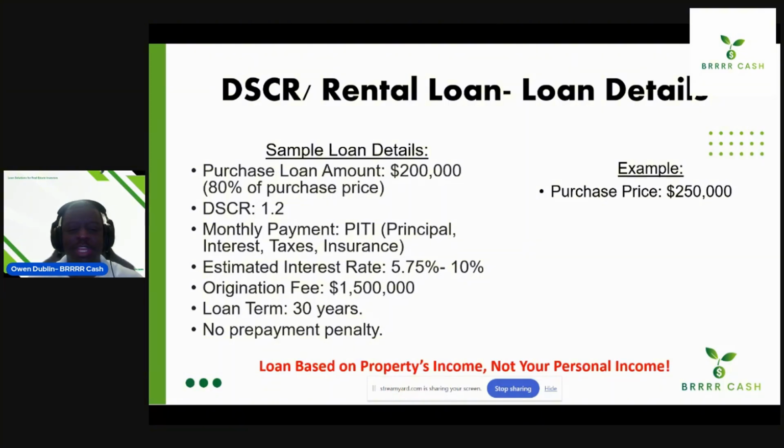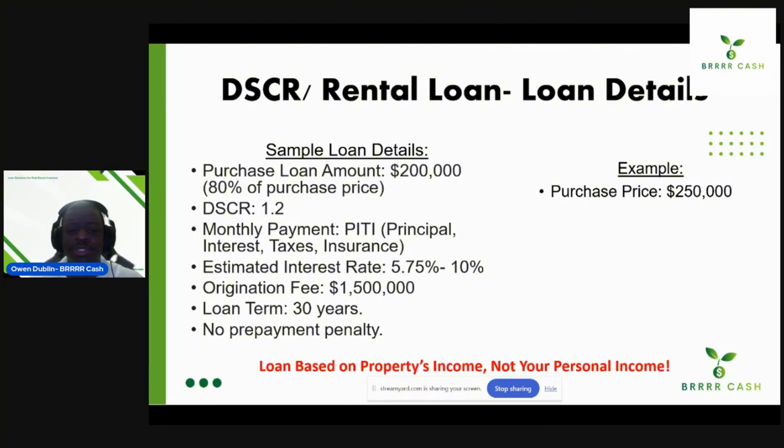As far as the estimated interest rates, that number you see there is correct as of today. I've been talking to a lot of my lending partners. Some, the rate can be as low as 5.75 and higher above that. To get a rate that low, of course, you need to have great credit. It's a single family home, and also your loan to value isn't 80% of the purchase price. It might be more like 50% of the purchase price to get a rate that low. But generally speaking, rates have come down, and with great credit, a good number is probably in the 6s, if not in that upper 5 range.